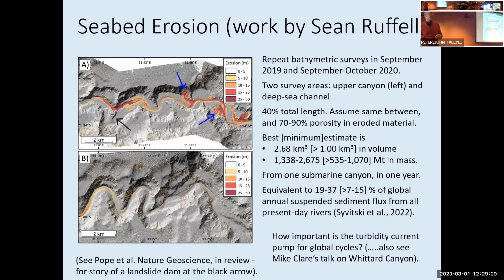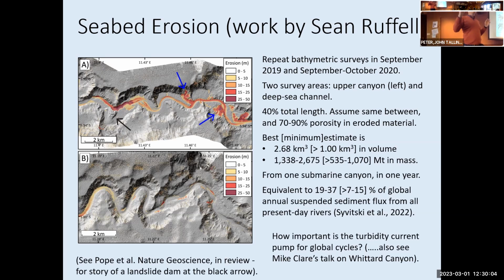So yeah, I think the other thing that was spectacular about the flow was the amount of erosion. We had a ship multibeam survey from 2019, and then we were able to time lapse in 2020 after the flow. There are various uncertainties in terms of trying to produce the time lapse differential elevation change on the seabed, as people may know. But the best estimate we have of that change cumulatively is about 2.6 cubic kilometers of missing material from the seafloor. So that material was flushed through the whole 1,000-kilometer system.